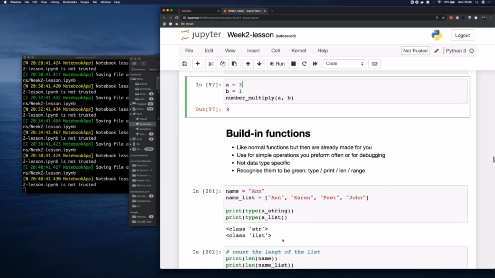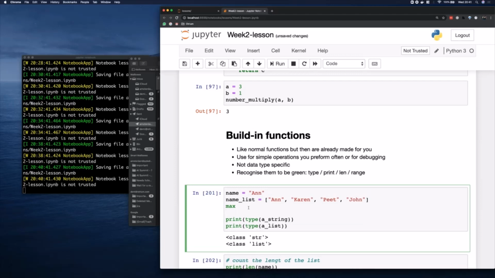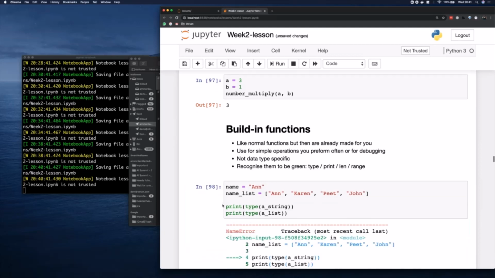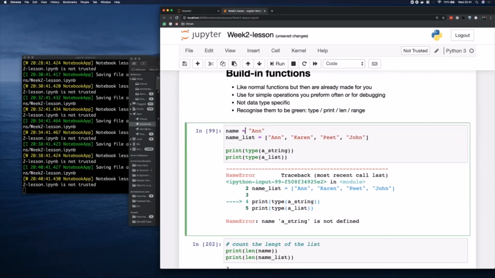For example, you can see here in the Jupyter Notebook that you use built-in functions, if you're not colorblind, because they are green here. So you can see, oh, I'm using a built-in function. Hey, max is a built-in function. Min is a built-in function. What would that do?